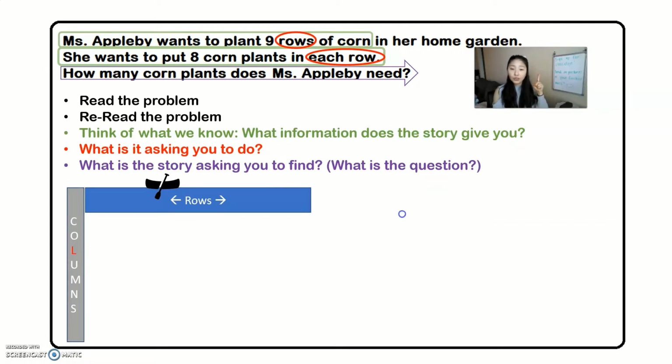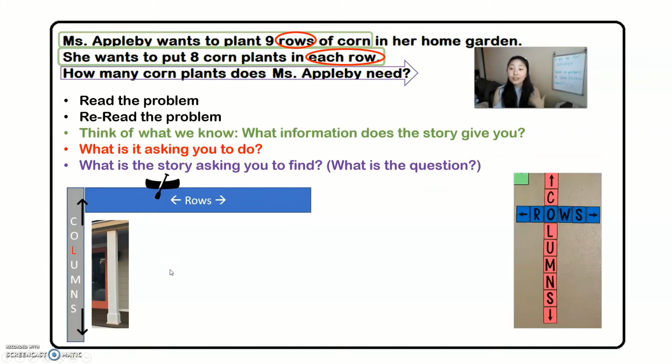And columns are also another name for something that's in a building. You notice we have a couple different columns everywhere. Even in the mall, in the hallways, you see a column. In the lunchroom, we have a column right by where Miss Mayer sits. That is a column. It goes up and down. Also, what you notice is that the L in column goes up and down. Looks like an L. So this is another way you can remember rows and columns. Rows, again, go side to side. Columns go up and down because columns are long.